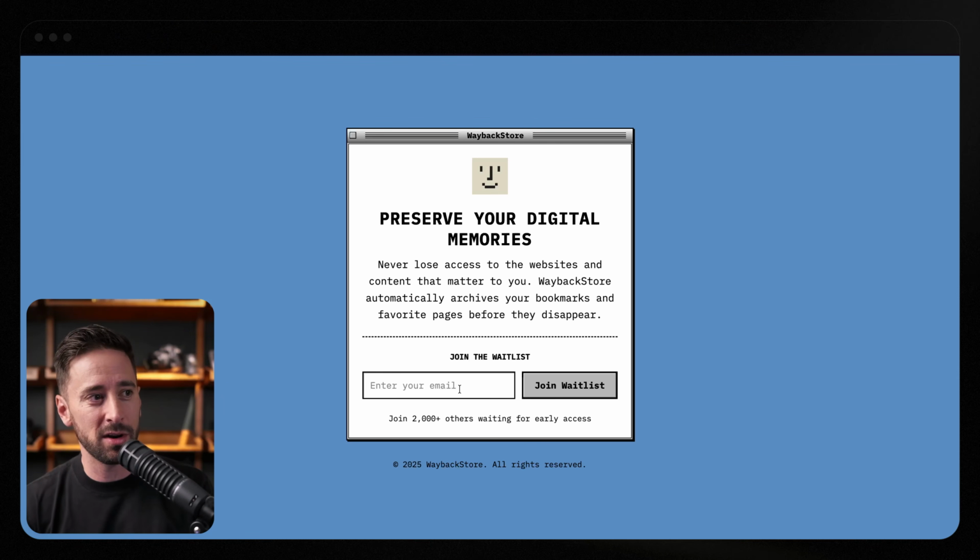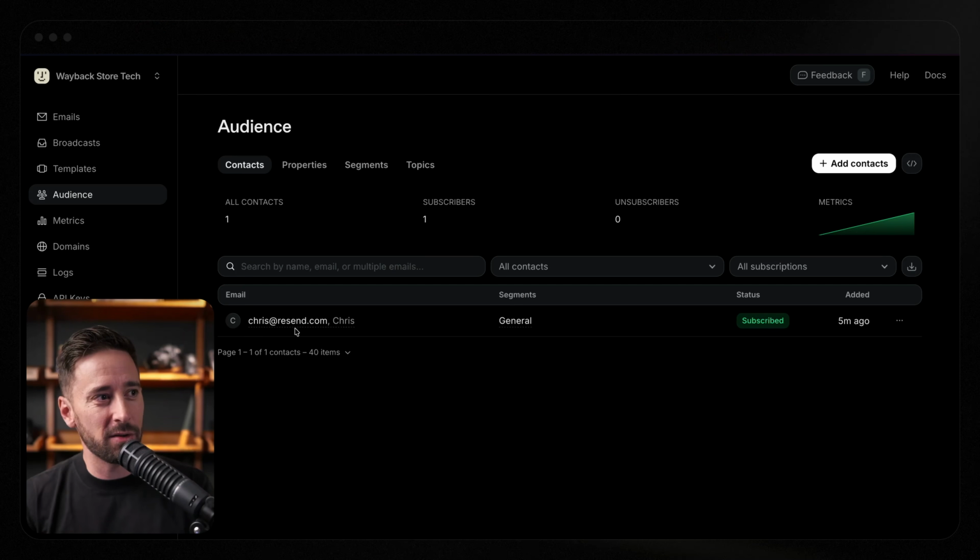And I've got this sample project and it's actually working. If I come over here and do Chris at resend.com and I join the waitlist, it will actually add the person to my waitlist in Resend. In fact, I can see it right over here, Chris at resend.com. Okay, cool. So it is working properly. Now what I want to do is create an email template so that when somebody signs up for my waitlist, I can send them an email template that actually looks styled and according to my brand. So let's do that next.